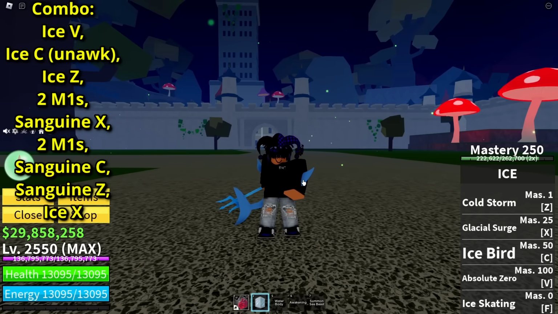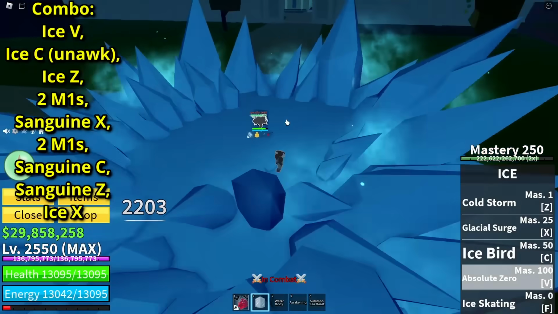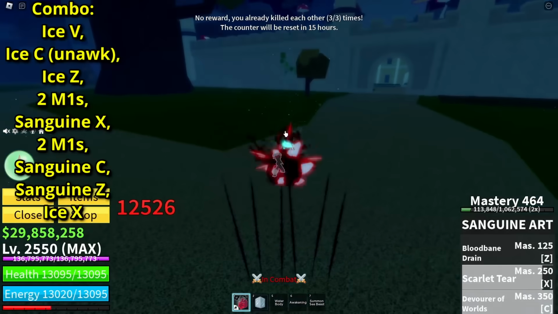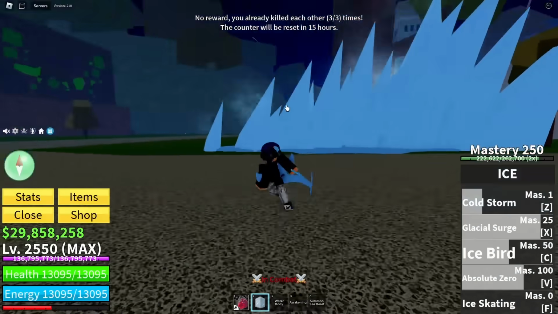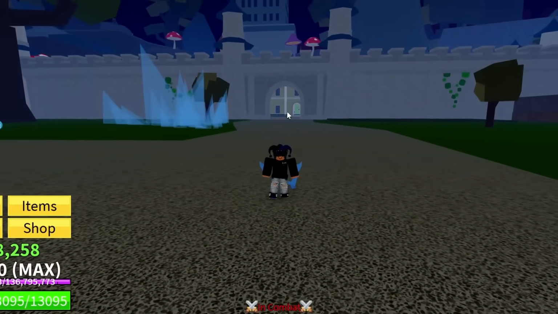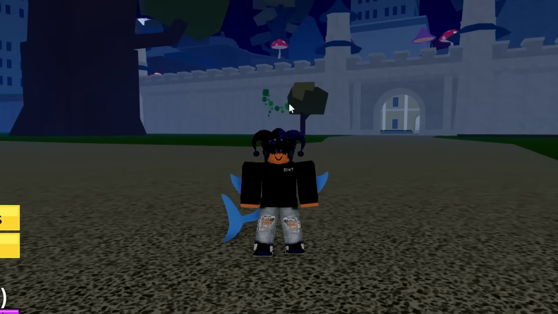So yeah, guys, I'm gonna pop the combo up now. Let's get right into the combo. You want to start off with ice V, icy, two M1s, X, two M1s again, C move, and then two Z into another. Yeah, this combo is just really good. Also, two M1s and then the X move will break their observation haki, so they won't be able to get out with their pen trick. So yeah, guys, let's continue bounty hunting.